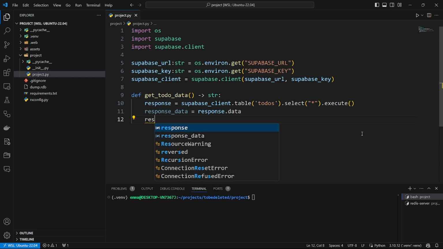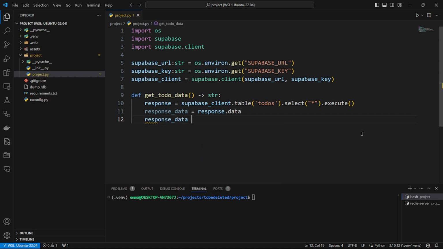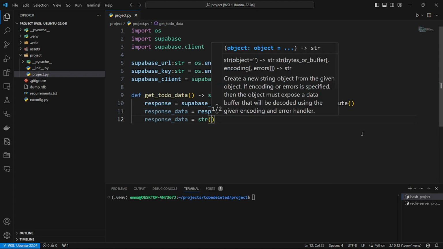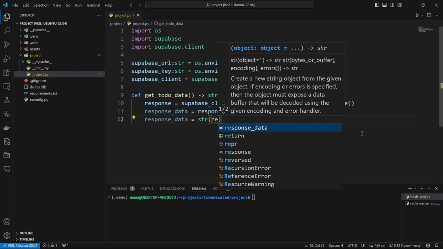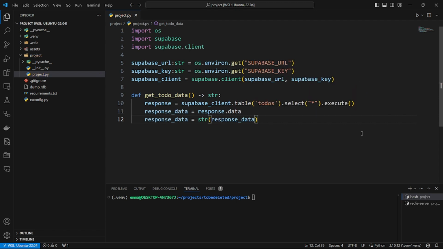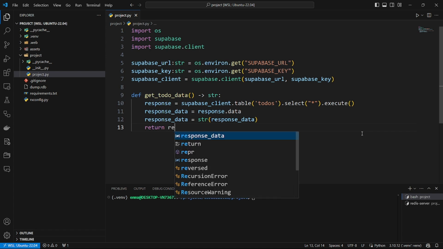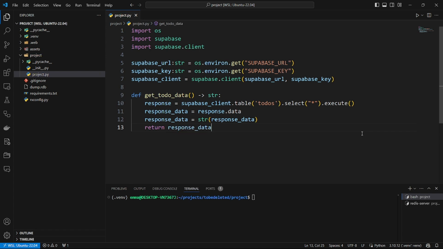So I will say response underscore data equals string. I'm just converting it to a string in this project, but you don't need to convert that. I just want to render and show you guys what the data is like. So I'm going to return the data.